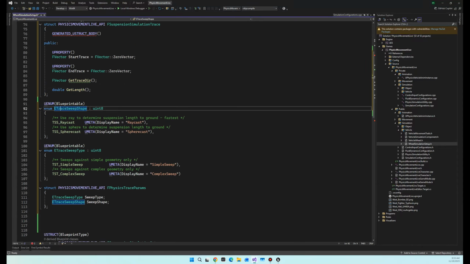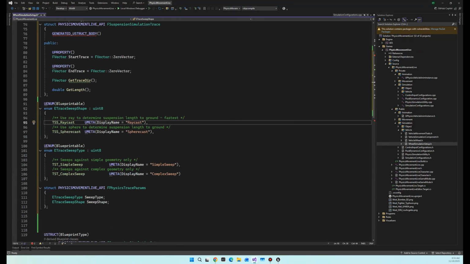We also have two types of sweeps that we'll be able to support. Raycast is the fastest, right? So this is usually what you might want to use. But I'm also going to add in Spherecast too. Raycast is just a line trace, so that's just going to go down, whereas Spherecast will give us a bit more volume if you find that you need that. But what I'm using on that vehicle right now is actually a Raycast, and it's looking pretty good.